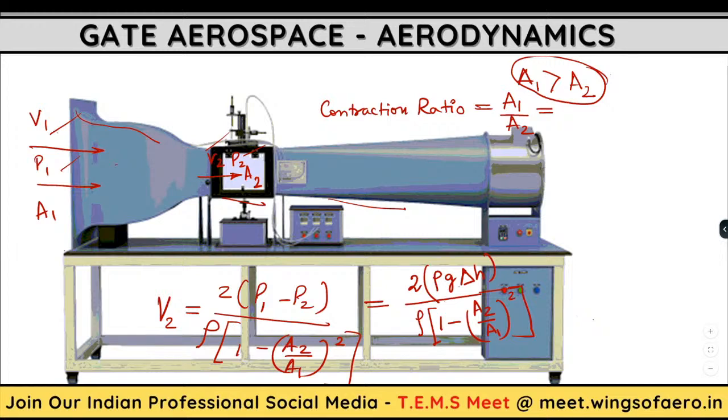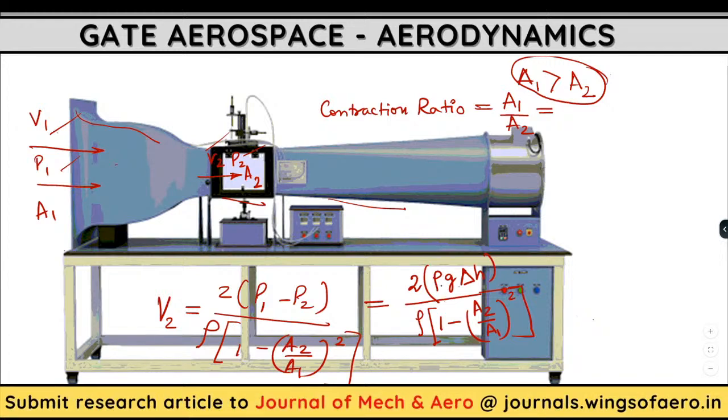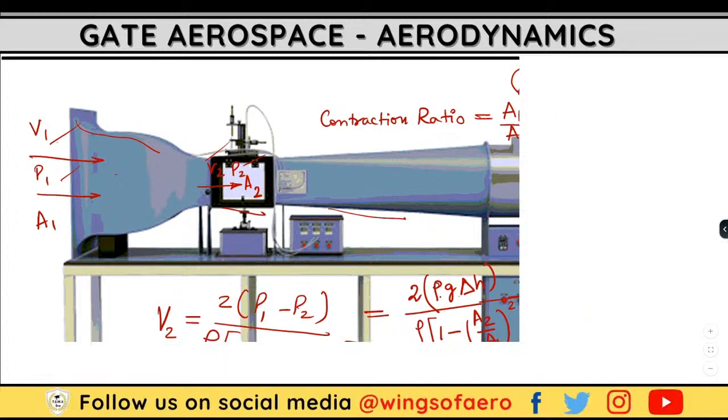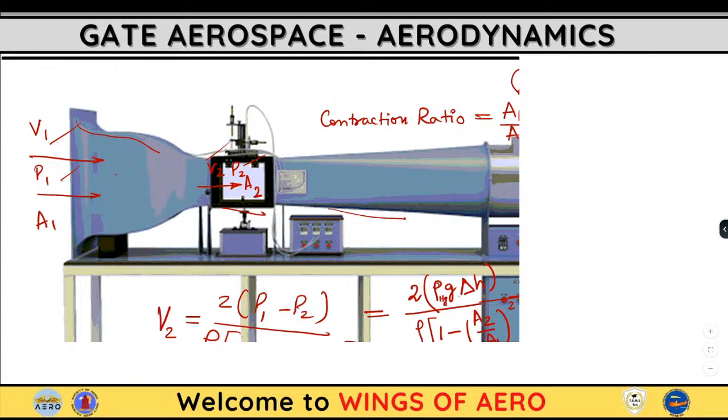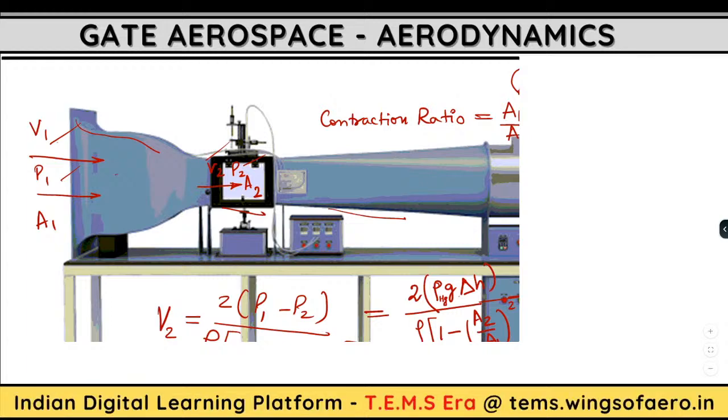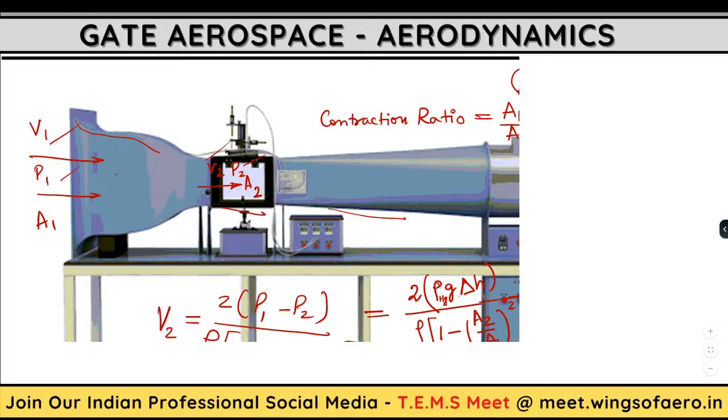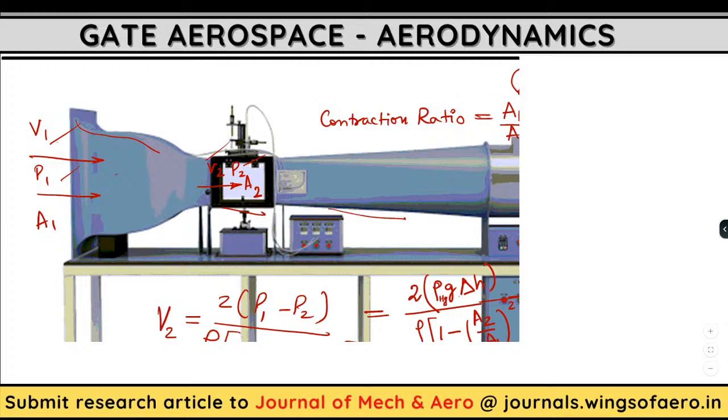Keep that in mind when we are using this: rho is the density of the mercury, and this one is the density of the free stream, the air. Now, do not get confused about the difference. This is the free stream. I hope you can see I'm writing the infinity sign, which represents the free stream.